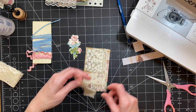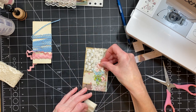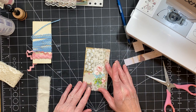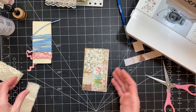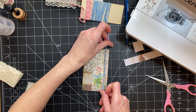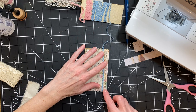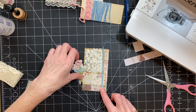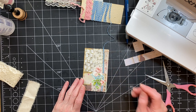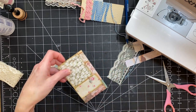So what I'm finding is things don't show up very well. Now that one actually isn't bad. Some of the things, the colors behind are almost overwhelming for what I'm trying to decorate it with. But actually this seems fine. I was thinking about putting this tiny little rickrack on here. I think that's cute. Okay. Had I already inked all the way around this?